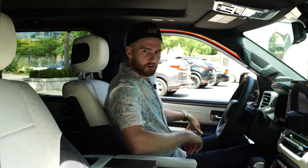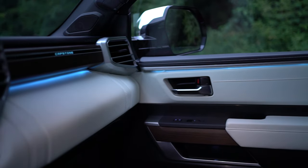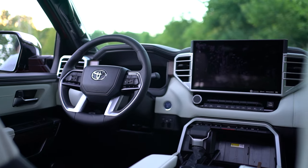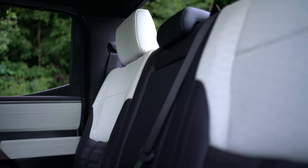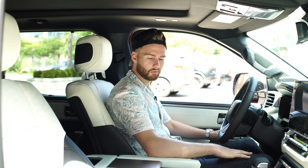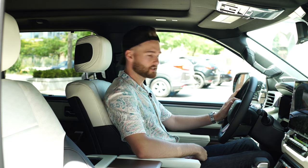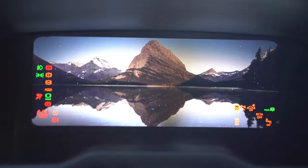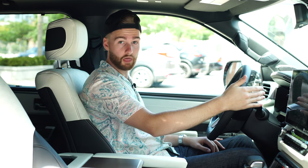Let's get in this thing, boys and girls. Right off the bat it feels like opulence - I feel like I've just gone up a few tax brackets getting in this thing. It's luxurious, guys. This two-tone leather is really nice. This truck just looks pretty fully loaded, and hell yeah, this thing is fully loaded. Up front here, we have our 12.3-inch digital cluster. It's well done, it's pretty large, it's got everything that you need on it, including your electric motor details.